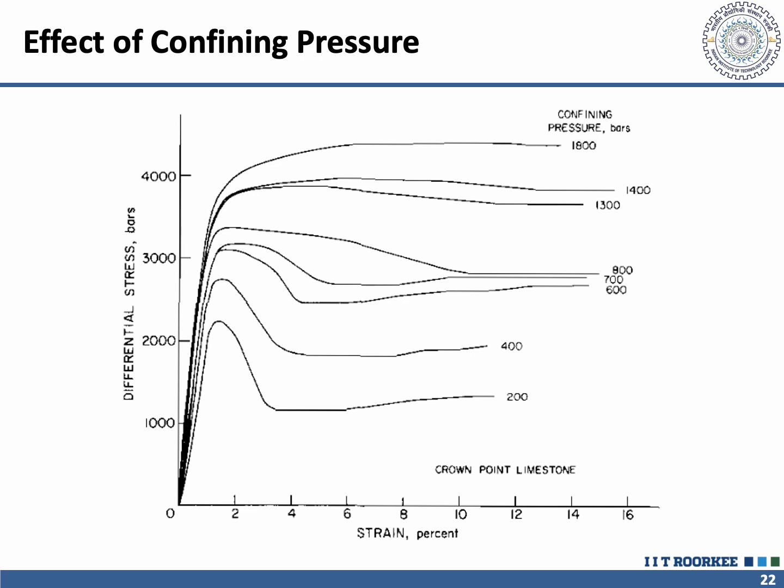Now, at low confining pressures, 200 to 400 bars, for example, the rocks show brittle behavior. There is a steep initial rise, the peak stress is reached, and there is a sudden drop, or the post-peak failure. The drop in stress indicates fracturing or brittle fracture. The little strain accommodated before failure indicates the low ductility.